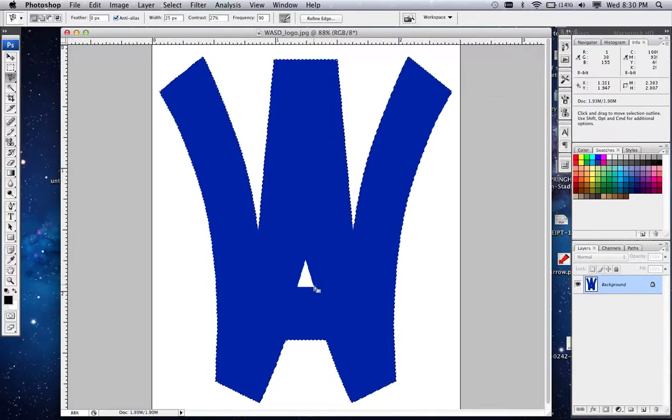Now, one final thing I want to do is remove this white portion from the inside as well. In order to do that with the magnetic lasso tool, you need to hold down the option button when you get started to ensure that you are subtracting this from the larger blue selection which you've already created. So I'm going to come back and perform the trace that I've already started here. And once it gets to that little circle in the corner of the magnetic lasso tool and I click, it will now close that inner loop. So now I've selected completely the WA in blue from the white background, and I have a very nice edge.